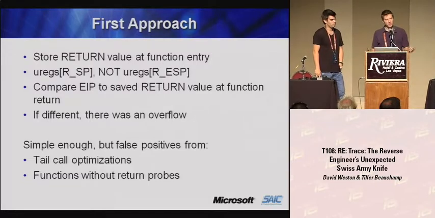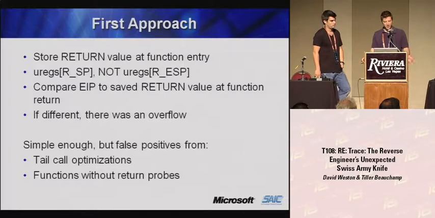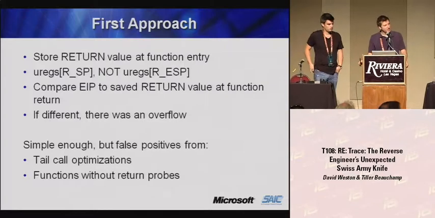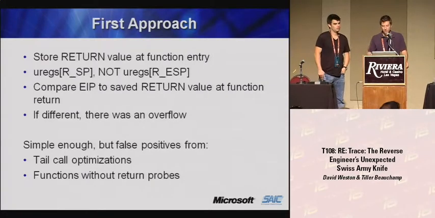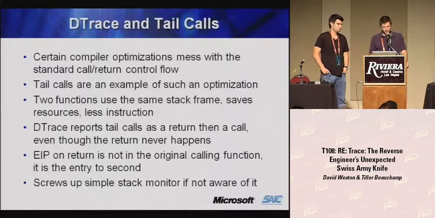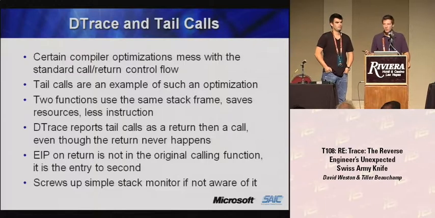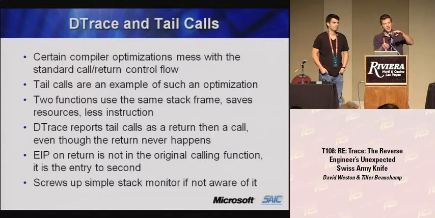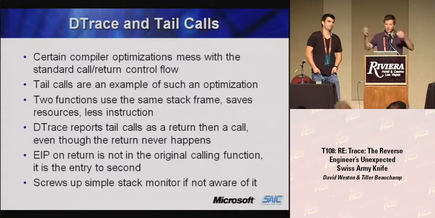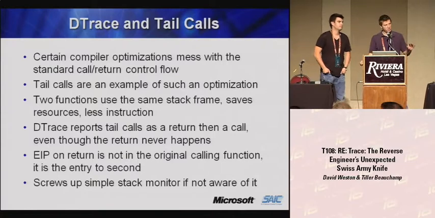So we had some problems with tail call optimizations that happened at compile time, and also some functions that DTrace can't trace. So this kind of threw a wrench in the problem. I won't bore you with the details of tail calls, but the basic idea is that some functions don't require their own stack frame. So although you're calling a new function, there's no new stack frame on the stack, so then how do you think about the return pointers and all this stuff? DTrace has a particular way of dealing with that, and you just have to know what it chooses to do. If you're curious, I'll tell you all about it.